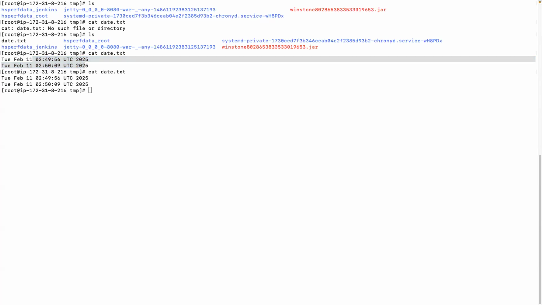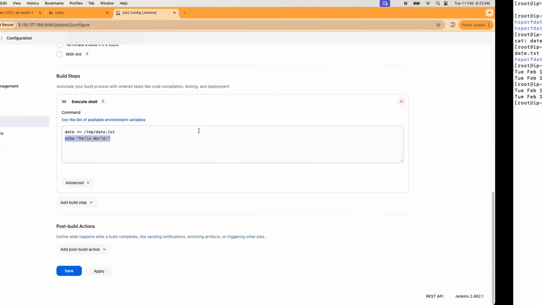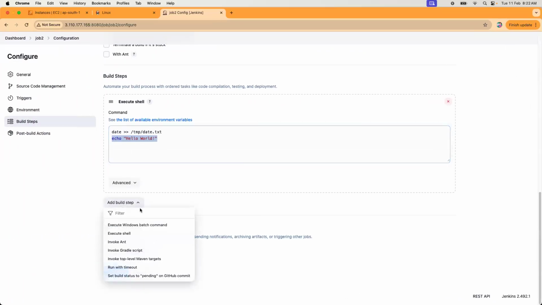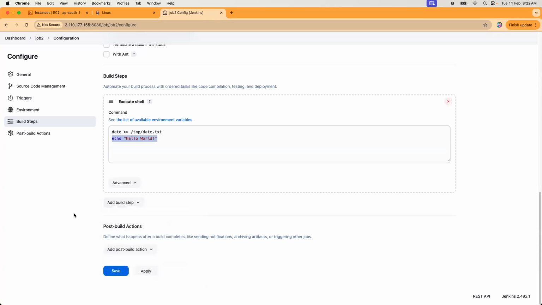Yes, Mehul, you are unmuted. Hi, Preeti. So in the build steps, apart from this shell scripting, what are the other options available? In the build step, many things will be available, like Maven, Gradle, or if you want to run batch commands, or anything else, those can be seen here by installing the respective plugins. We'll be using Maven as we start our builds. If you need something else which is not present here, that's where plugins come in. Okay, got it. Thank you.